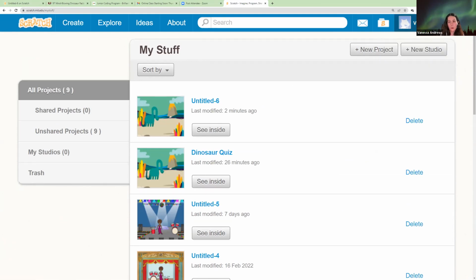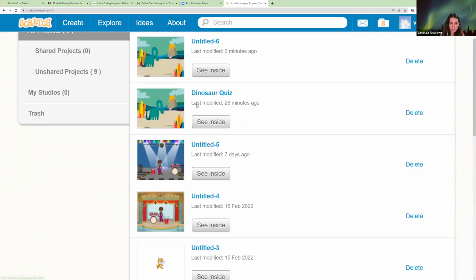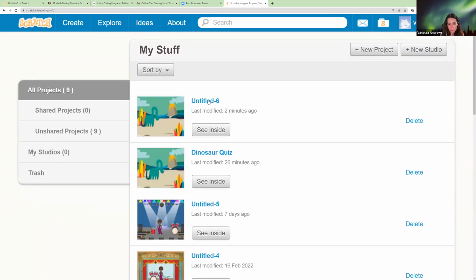Are you trying to open a project that you had previously, or are you trying to make a new one? I'm trying to edit the project I did previously, and I haven't saved it. Okay, it does autosave every couple of minutes. So if you've had your project open for more than a minute, it should have already automatically saved. It will probably name it something like Untitled if you haven't given it a name and you haven't deliberately saved it, but it should still be there. Just look under My Stuff.